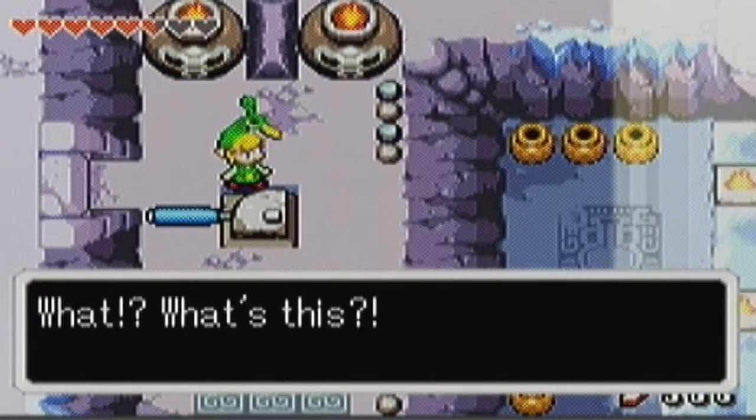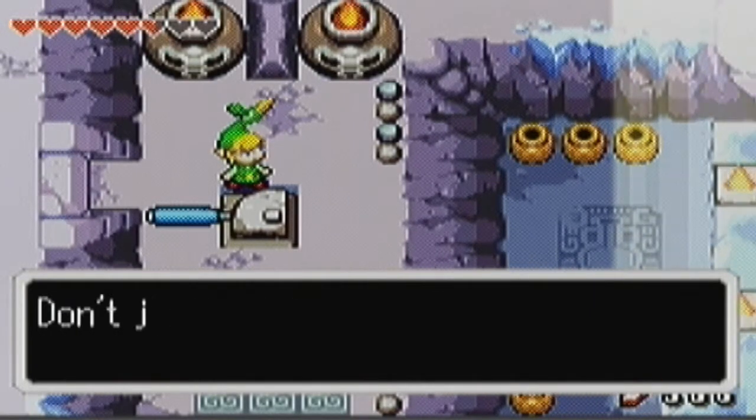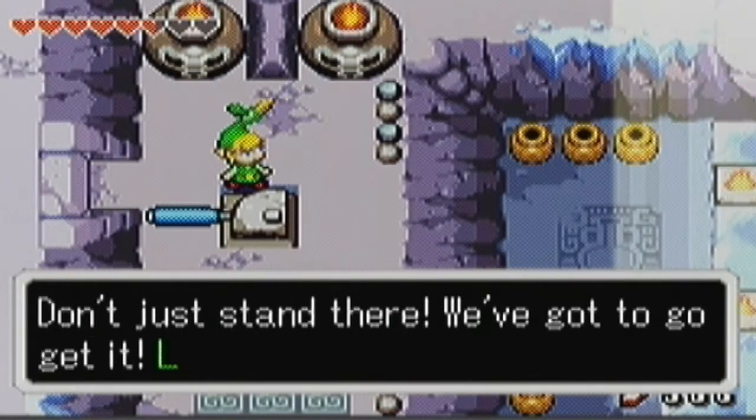What? What's this? That stupid Octorok stole our element! Don't just stand there. We've got to go get it.